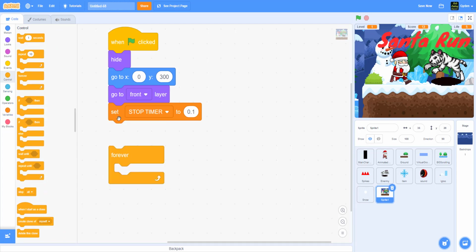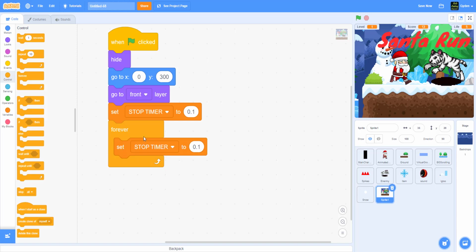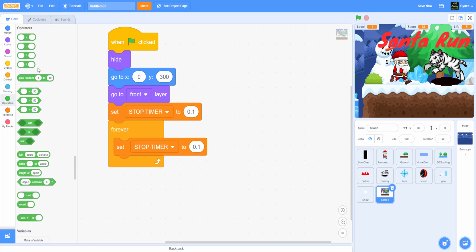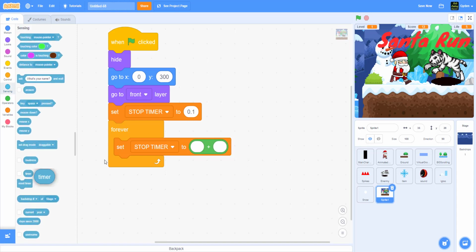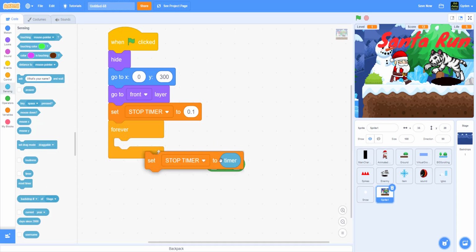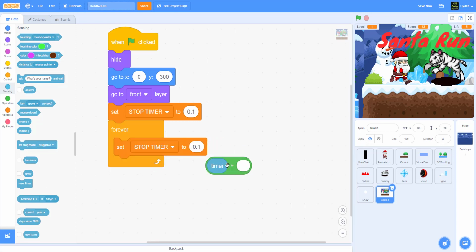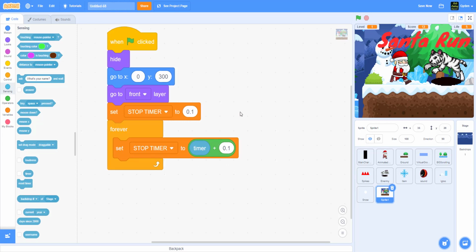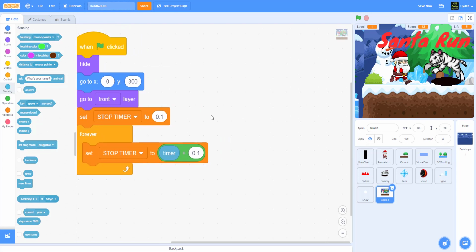and then we're going to duplicate this actually. Okay, and then here we will use operator add. We're gonna get the timer. Oops, sorry, my bad. And then say plus 0.1. Okay.